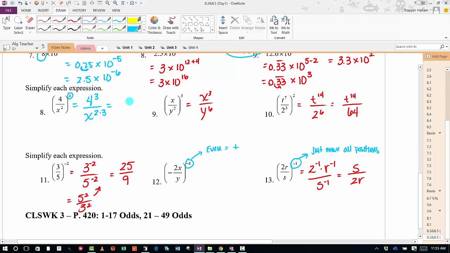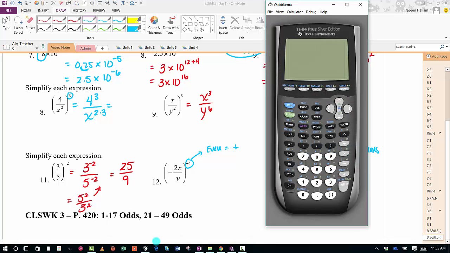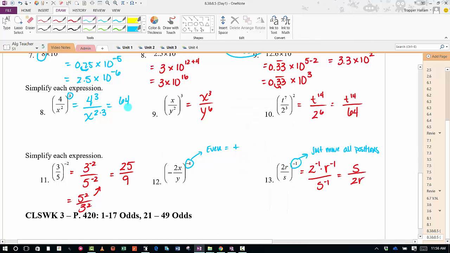So 4 to the 3rd, I believe, is 81. We'll pull our calculator up here and check again just to make sure and review how to do this. We'll clear this off. 4 caret key, remember that's how you get your exponent to the 3rd, is going to be 64. I was a little off there. So we've got 64, cleaning that up in the numerator, and x raised to the power of 2 times 3, or 6. And we're done. There's nothing else to move.